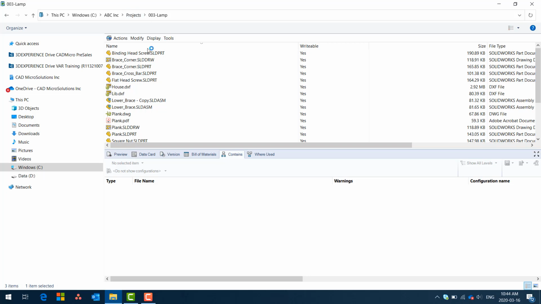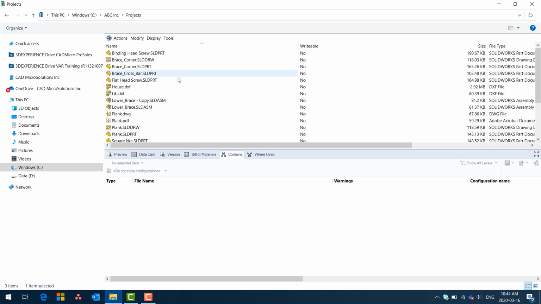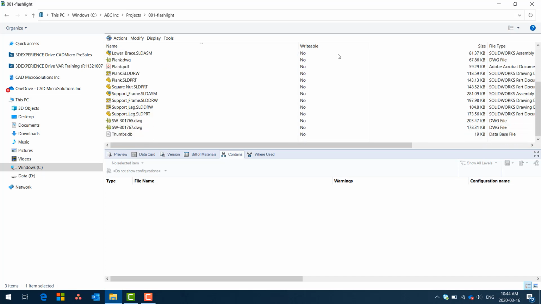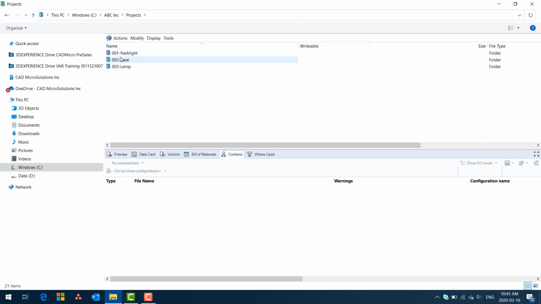Now, if we check project 001, that's the one that we were using for read only, we will see that we have all the files, but the flag is going to be no under writable. And then finally, the base folder that we had no cache for and we didn't get the latest is empty. So all of these files are only on the server side, therefore our client will not have any visibility over them while offline.